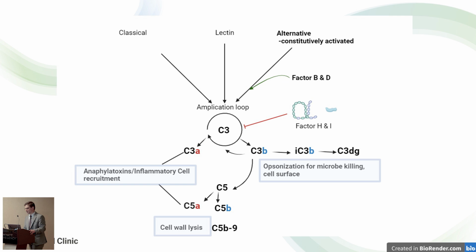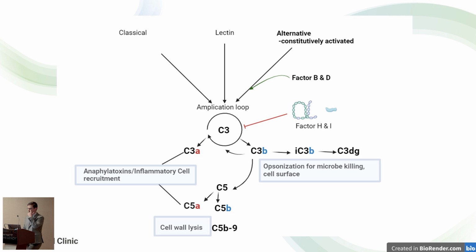And by the time they hit what's called the amplification loop, all these proteins are turned on and just spewing out different inflammatory markers. These inflammatory markers are C3a, C5a. This terminal complement does the damage to the walls of bacteria, but also the cells of your kidney. And then C3b, this protein here, often is binding to kidneys and causing some complications that I'll get into. So just appreciate that it may start with a single domino, but by the time you get to this amplification loop and no brakes have been applied, you get an amplification to all these other mediators of inflammation.